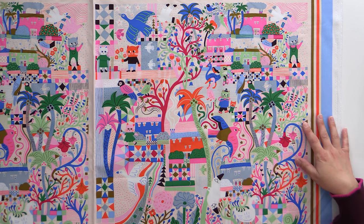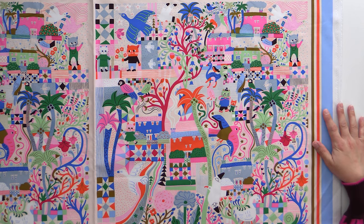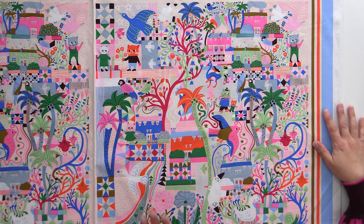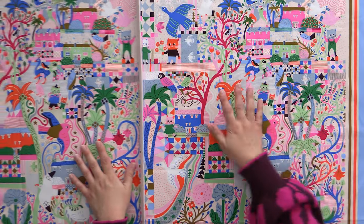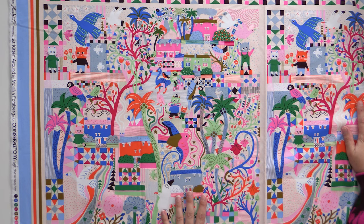These houses look a lot like the houses that were in the last collection we featured as well. The colors are just amazing. I think it was called Homebody — her last collection — so we'll make sure to link to that because you could always grab some goodies from that as well, since the colors definitely work from one to another. This is just an adorable panel. It's available on its own, I believe, but also as part of the Fat Quarter Bundle, which we're gonna take a peek at soon. And then we have yardage as well.